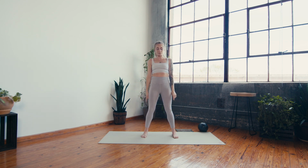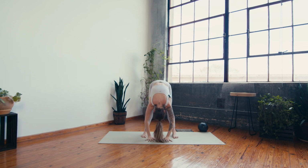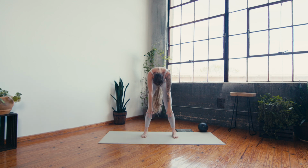Come back to center, then drop the chin towards the chest. Start to roll all the way down, making a C curve in the back, finding a forward fold. Hanging out here for a moment. Take a deep breath in and out. And then roll all the way back up, 1 vertebra at a time.